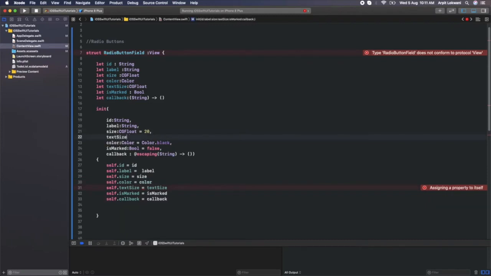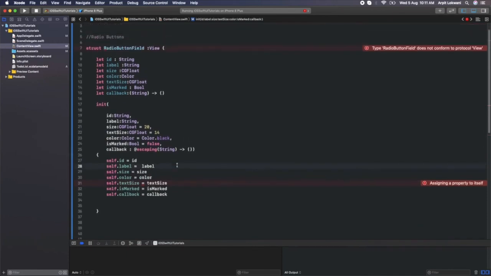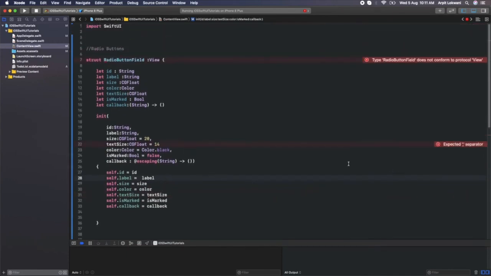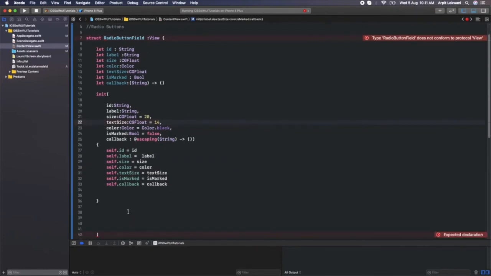Text size, which is a type of CGFloat, and we can say 14. Fine, now it should go. Separator, okay, yeah, we can put it, no problem. Xcode wants everything very fast.